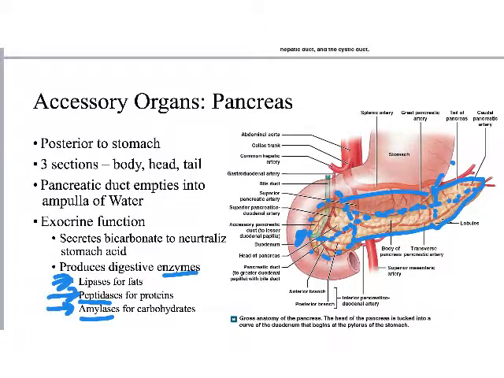All right, a lot of this we will actually see when we cut open the pig. So that's really going to be our practical hands-on lab. And so we won't have a lab specifically for this, but when we do our pig dissection, you'll be able to see a lot of these structures at that time.